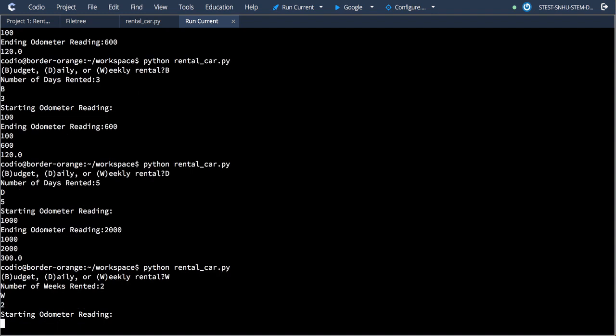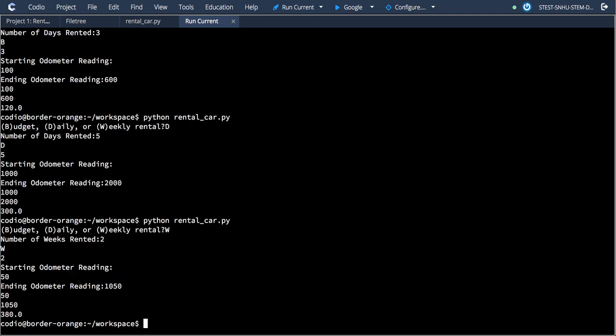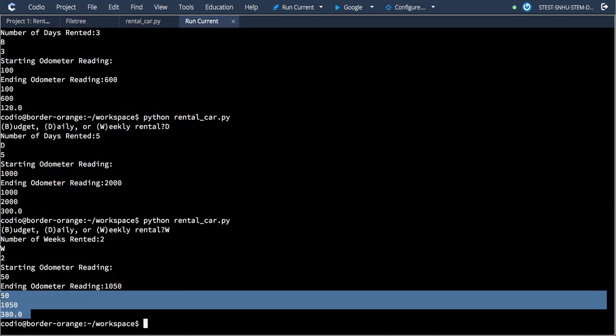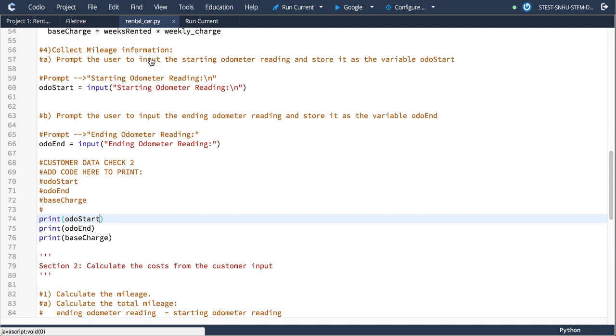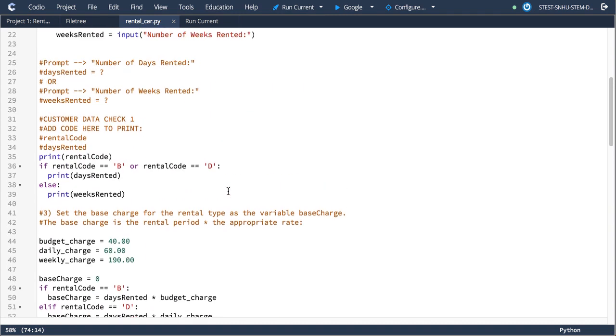The starting odometer reading is 50 and the ending odometer reading is 1050. That is correct. So we now know that all the information we've put in so far is coming back correct, and that our calculations so far are correct. This takes us through the first section of the rental car Project 1.